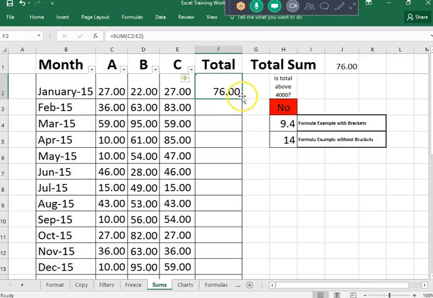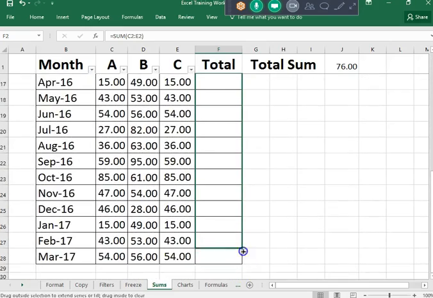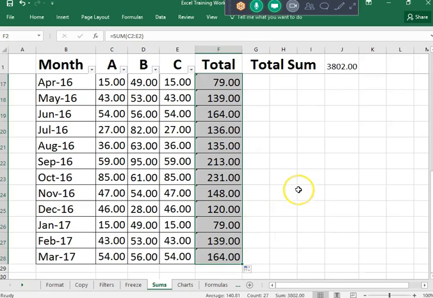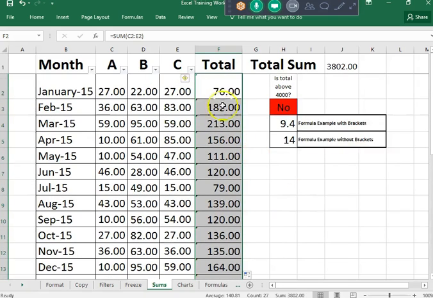Well, I can select that, drag it all the way through, release, and it copies that formula for me all the way down in one shot. So you can copy and paste formulas, and Excel will assume based on the formula above that you want me to continue it through all the rows.